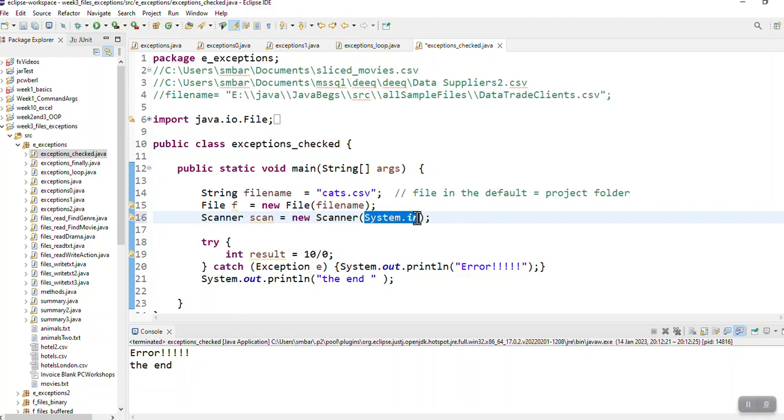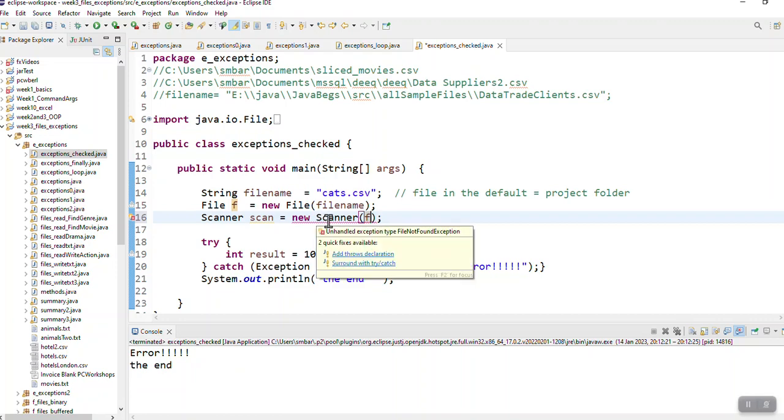But now I don't want it to read from the console. I want to read from that file cats. I've created an object with an f there. So the file object refers to my string, and this file object is actually that file, and my scanner needs a file object; it can't read with a string object. Now can you see, the minute I put that f in the scanner, the scanner is going to read the file that is associated with my file name, but now it doesn't allow me a clean compile.